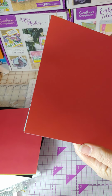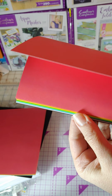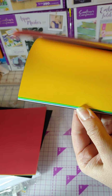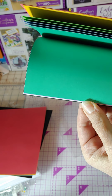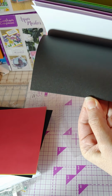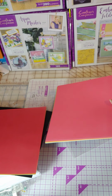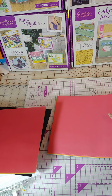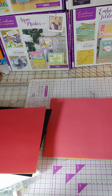I guess since the designs are so busy, you don't need the printed different design papers. Got red, orange, yellow, green, blue, aqua, purple, white, and black. So the same colors that were in the vellum, of course. So it's a good variety on this one. I'm looking forward to seeing how that die comes out and things. I've seen some really cool designs.